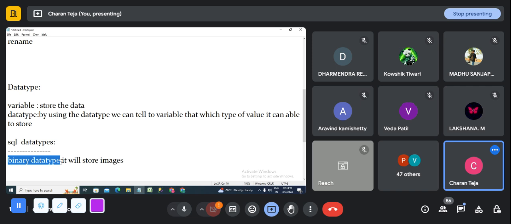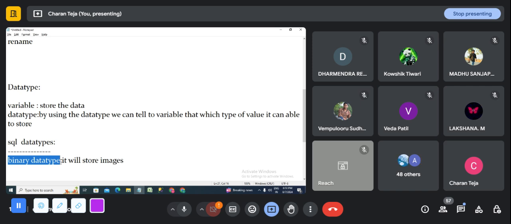Okay, other data types: binary, int, integer, character. What is a character?